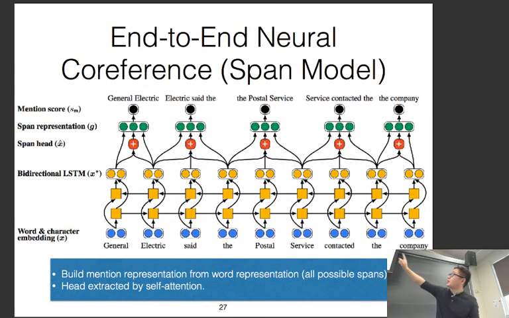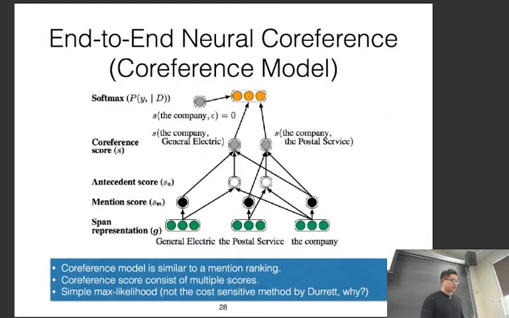In this part, we have built a mention representation for a span. For example, we build a mention representation for General Electric. Now we feed this mention representation into a cluster model. This cluster model is basically a multi-layer perceptron, making a single decision at the end, whether it's true or false. Everything else in the setup of this model is exactly the mention ranking model, except for the way they extract features.